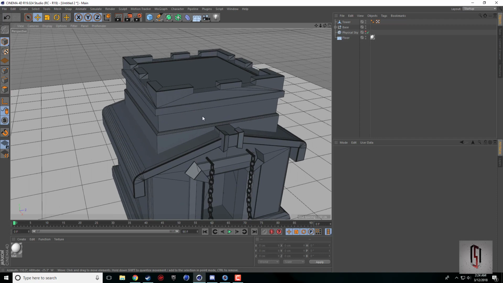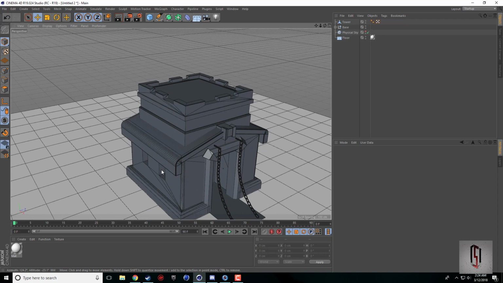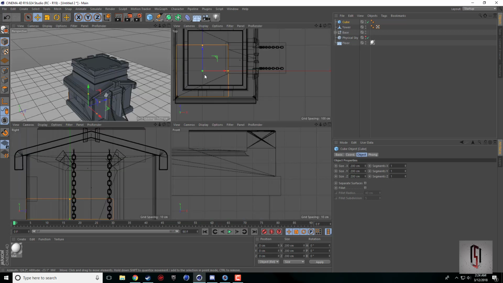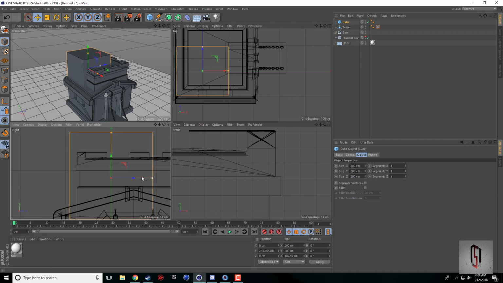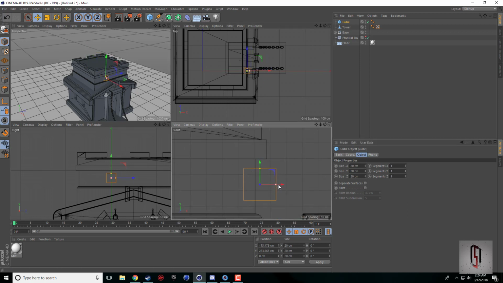So now we can add some windows in here by doing like we did for the bottom. 2 windows here. We're just going to grab a cube, put it to where we want it to be. Let's make it about 20 by 20 by 20, a little cube. Drag this out.